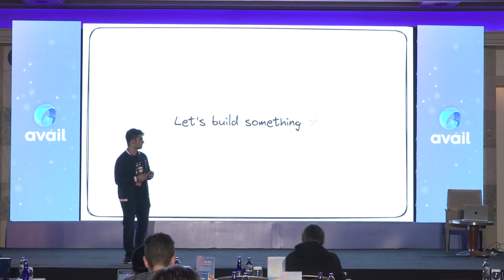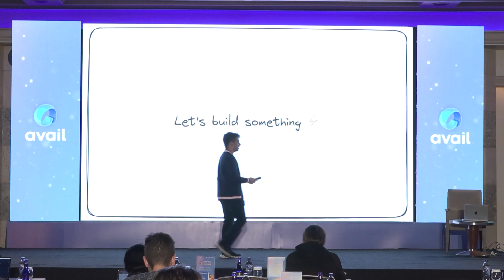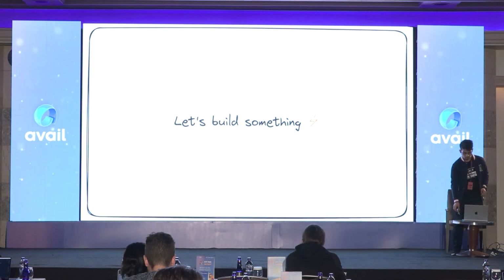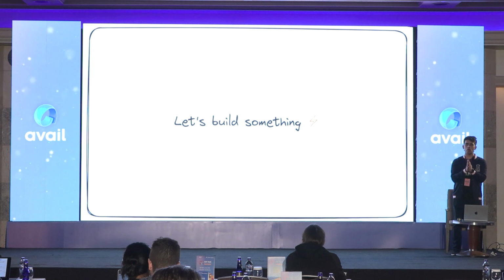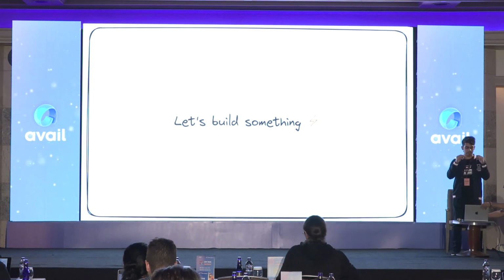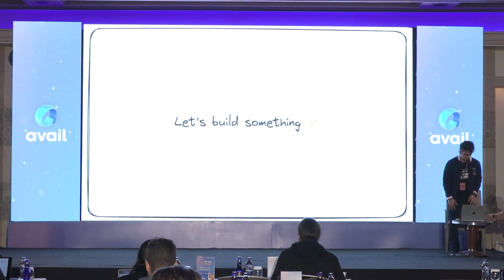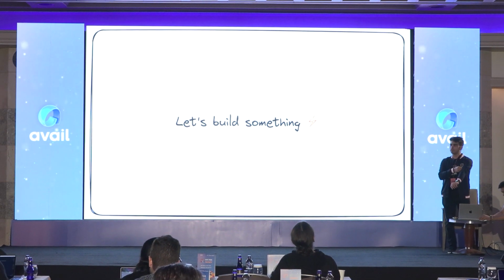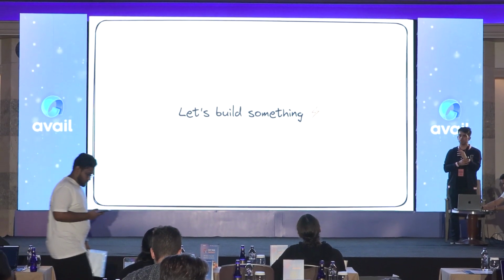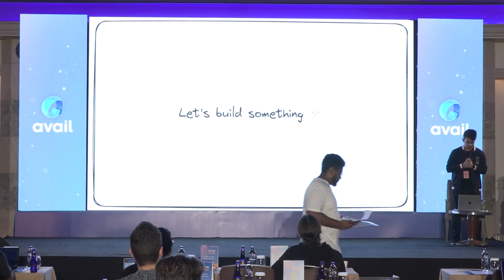So yeah, let's build something. I have my laptop connected over there. Through this demo, I'll try to show you how an app chain template is structured, so you can look at that and get an understanding of how you can build your own app chain. And then we'll go through a hypothetical use case of building an app chain template. I'll give you an example where an app chain would make sense, and we'll try to replicate that over here.